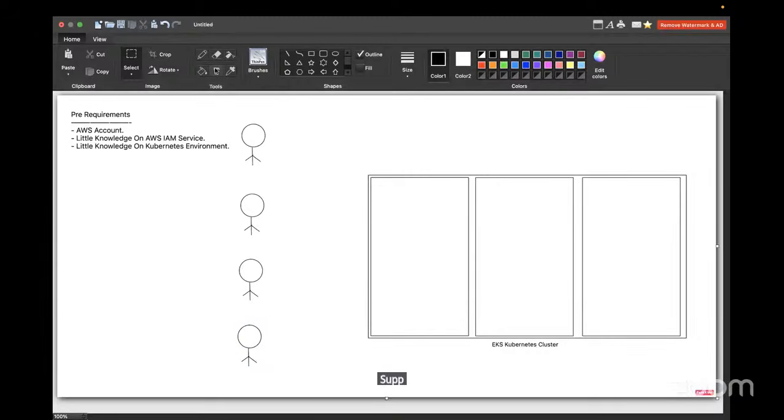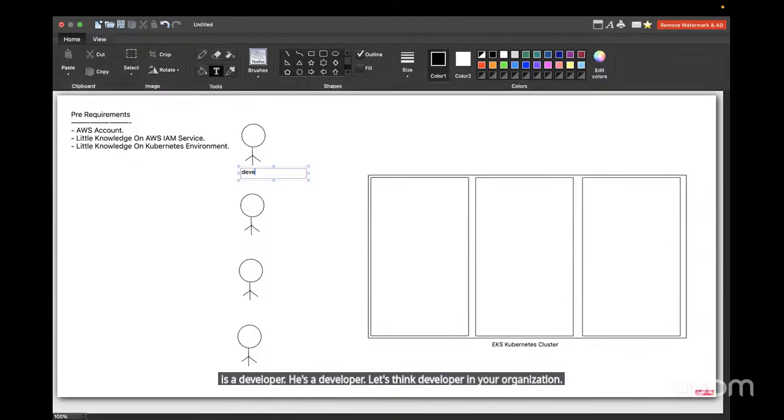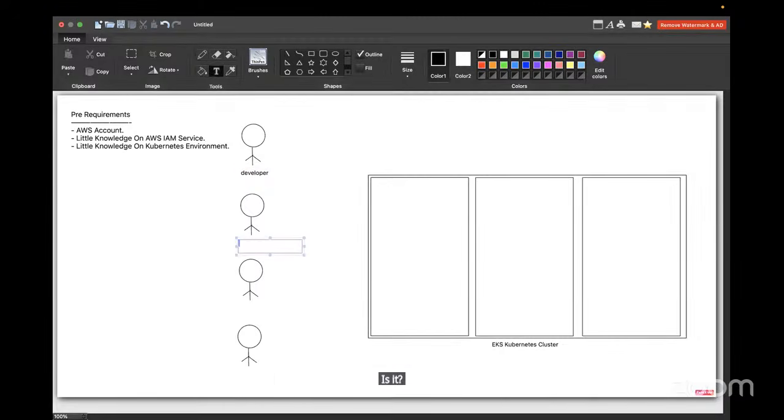Suppose the first guy you are seeing here is a developer in your organization. The second guy is a tester in your organization.